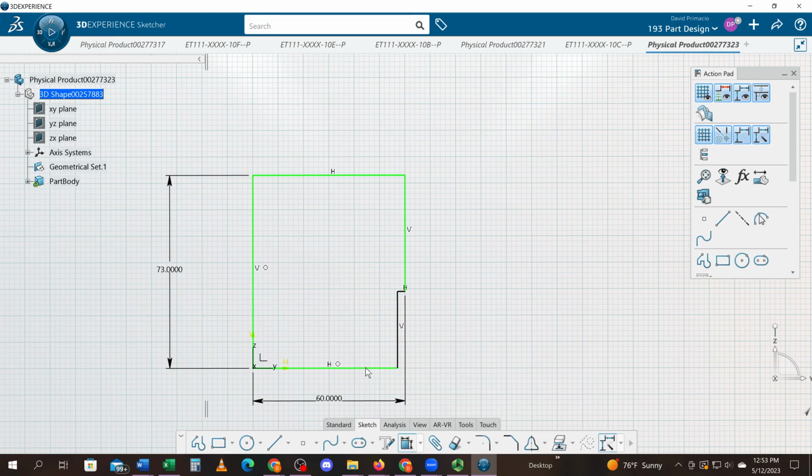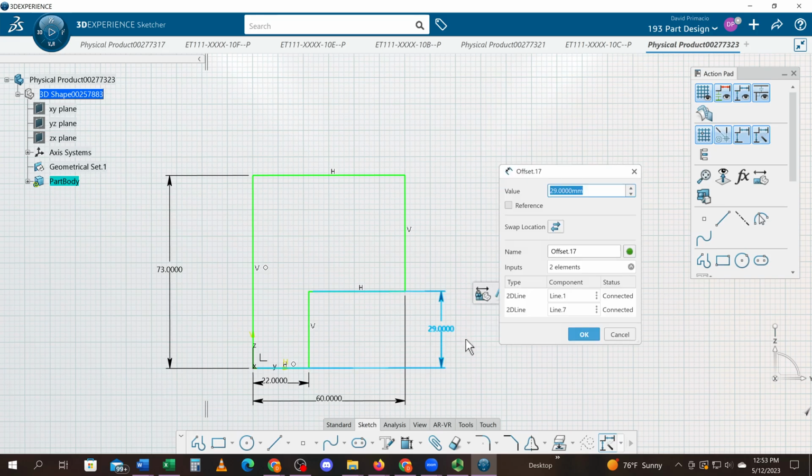I should have had that 22 here already. And this constraint from the datum to here. And that was 51 minus 22.